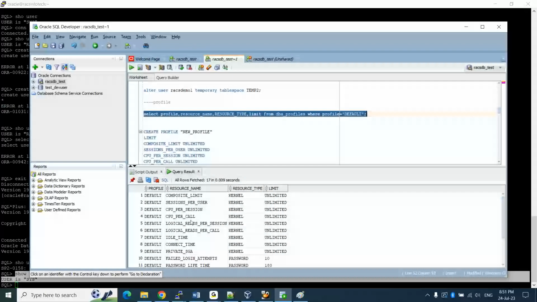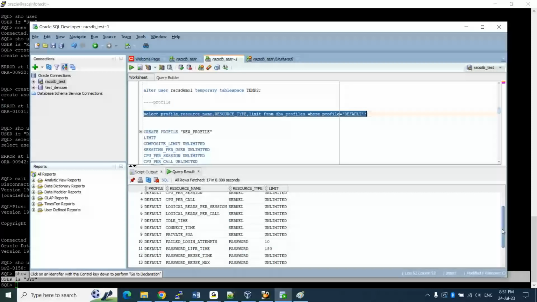If you have created a user account and haven't assigned any profile or table space, those will be assigned automatically. The database will automatically assign all the default values, default profiles, default table spaces. What does this default profile have? See here, password lifetime 180 days. After 180 days, whatever users you are creating will expire or be locked. Failed login attempts 10. After 10 attempts, if you have still entered a wrong password, your account will be locked according to this profile.